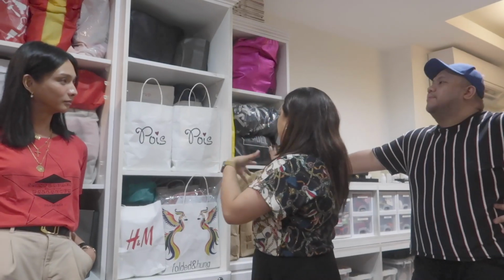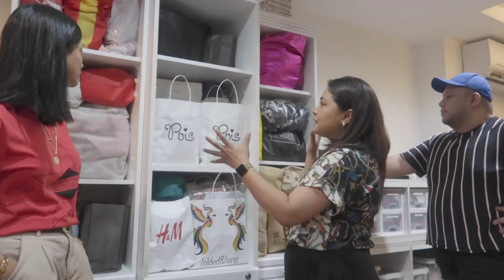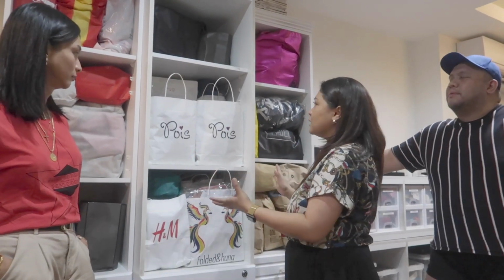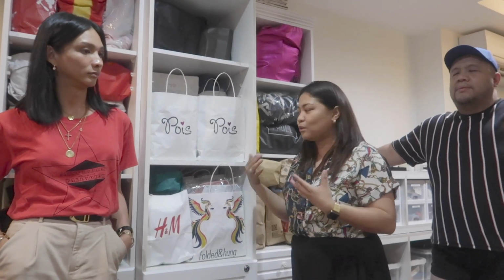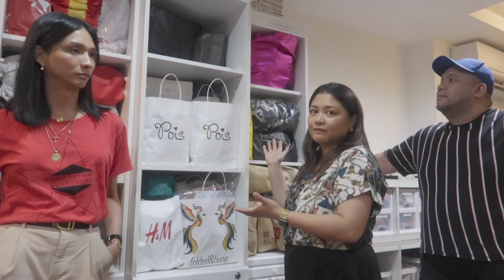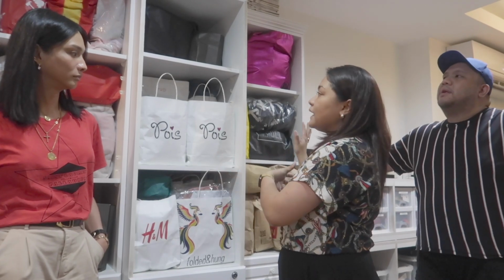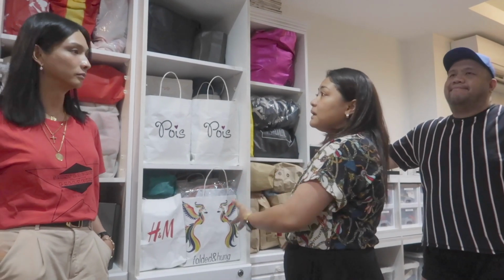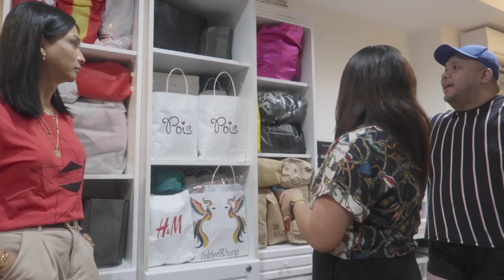So these are the items that they need to pull out and it's already categorized. This is their system. So this is a work in progress. Again, this is a project where we didn't buy anything, no bins, no baskets. So we just worked with what they have. So ito yung area for pull out, and it's an active area para mabilis yung in and out.